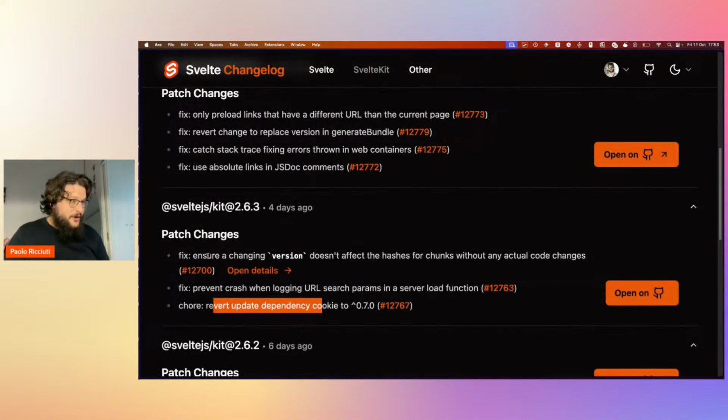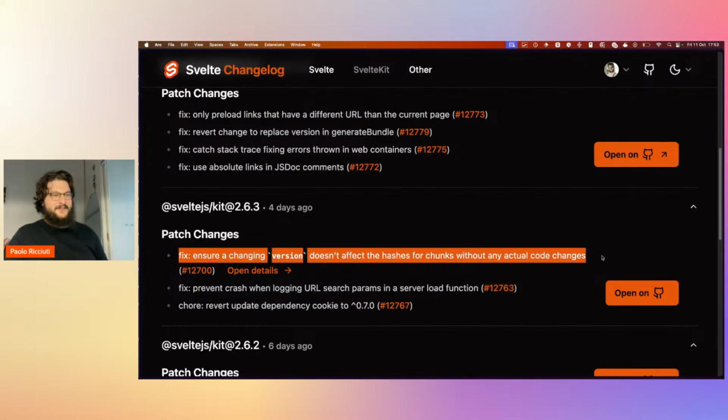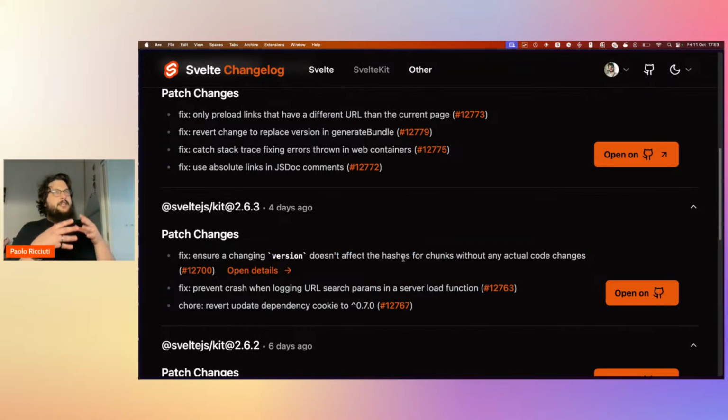We also had to revert this later because this is something more on the bundling side. Every time you have a new build of SvelteKit, there is a version number that SvelteKit uses internally, so that if it polls the version and sees that on the server there is a different version, it disables client-side routing so that when you click on a link, you actually get the updated code, which is pretty cool. It's sweet that you can just update your code and every user will get the new version after the first navigation.